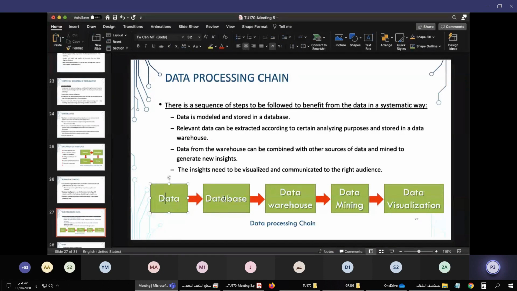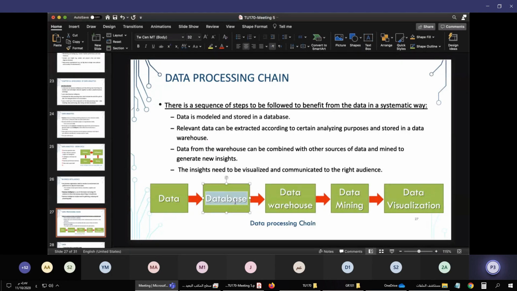After that, only relevant data can be extracted; other data cannot be extracted. So relevant data can be extracted according to a certain analysis purpose, related to the business purposes, and stored in a data warehouse.